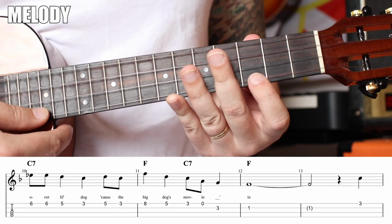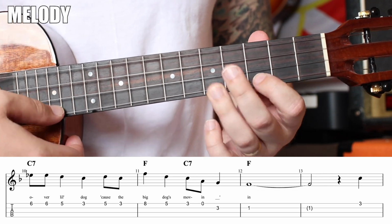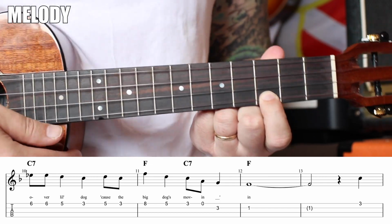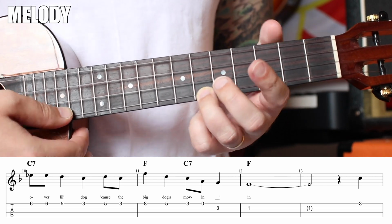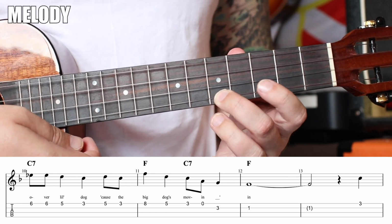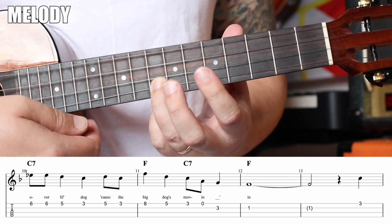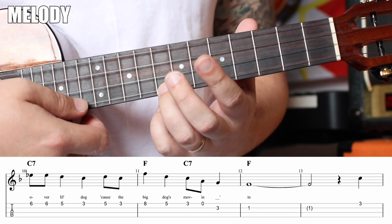The last phrase is, move over, little dog, 'cause the big dog's moving in. You're going to hit that C note on the way over that we already played when we finished over the F. Then you're going to come up and play six here two times. Six, six, five, four, five, three. And then eighth notes, five, three, boom, up to this F note. That's the big dog.